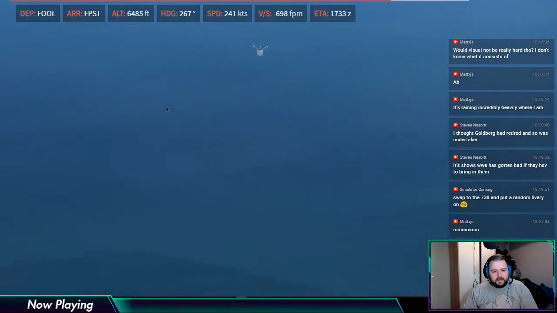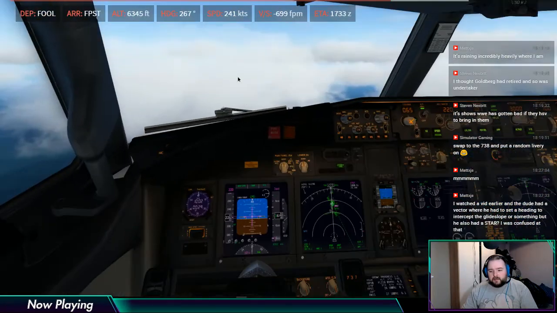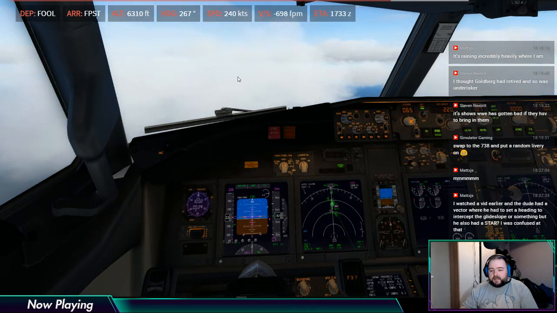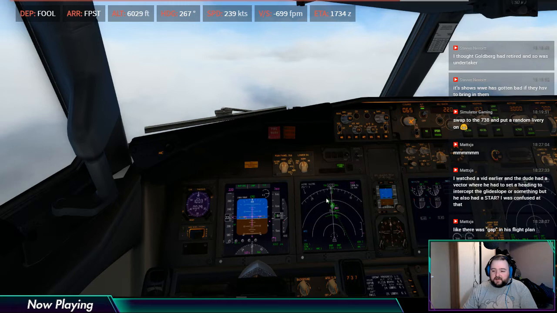And what I saw was an oil rig. You watched the video and were told to set a heading to intercept the glide slope or something, but you also had a STAR. You were confused at that. Some STARs will have... okay, so it's something that you won't need to worry about unless you've got ATC for the most part, but some STARs do have vectors involved, where ATC will give you headings to intercept glide slope, and you'll have to put them in and follow headings and stuff.